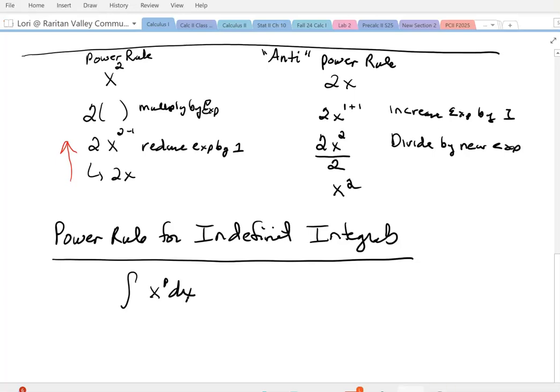Because even though we have done so much differentiating with respect to x, you saw a little bit in the last unit, and you'll see this a lot more as you head into Chapter 6 in Calc 2, you can differentiate with respect to any variable, okay, to y and to other variables. So that piece is important. So what would that look like? Well, it's going to look like x to the p plus 1 divided by whatever that p plus 1 is, plus c.